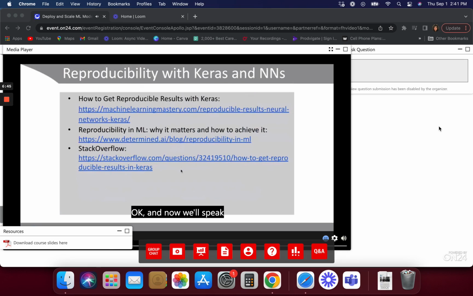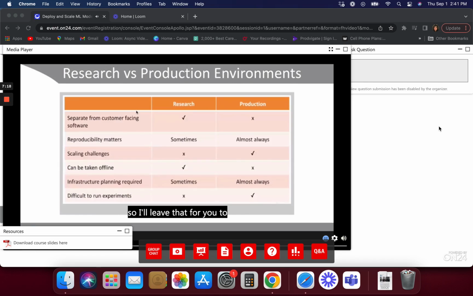Okay, and now when we speak about deep machine learning, we might also want to speak about neural networks and deep learning. So within Python, we have the scikit-learn package. That's the main package for machine learning. But for deep learning, we can also have a look at Keras and TensorFlow and so on. So these are a few useful links. I quite like the stuff here on Machine Learning Mastery by Jason Brownlee. So his stuff is usually useful. The website is generally rich, so I'll leave that for you to go through in your own time.